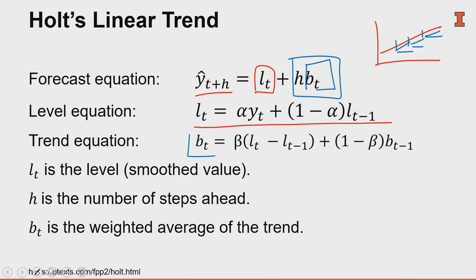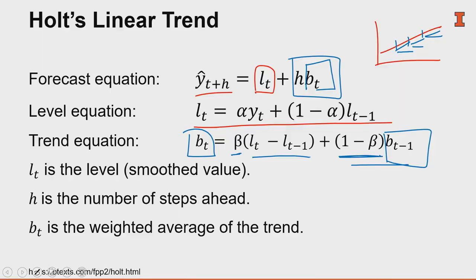So if you look at it, here's the trend equation. And here again, we see that pattern of beta and 1 minus beta, right? So again, beta has to be between 0 and 1. And what are we weighting here? Well, on this side of the equation, we're going to weight our past estimate of our trend. And here, we're taking the difference between the level equation of today and the level equation of yesterday. And so if it goes up, we can see a trend. If it goes down, this will be negative, and we can see a trend. And that will be our weighted average of the trend.